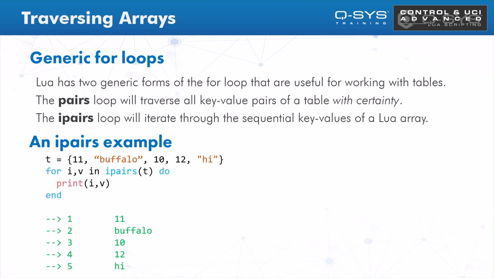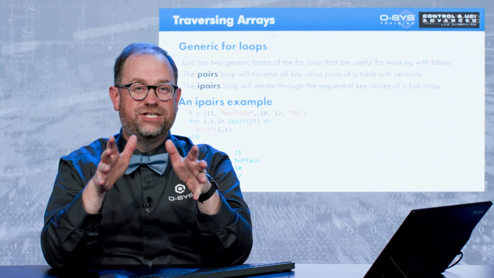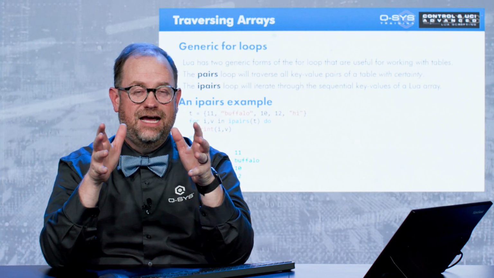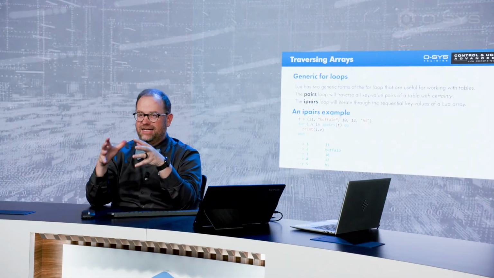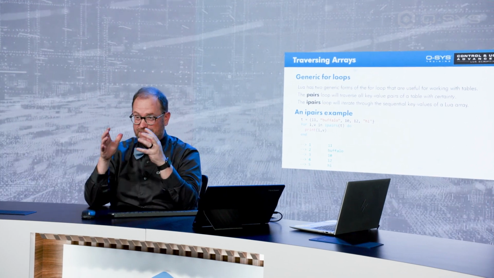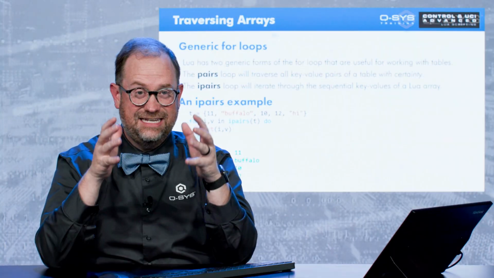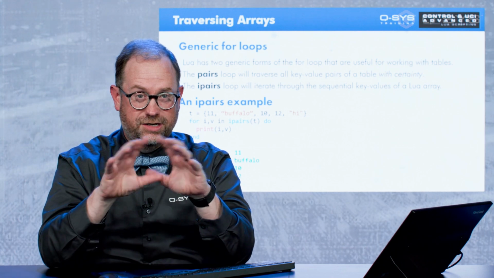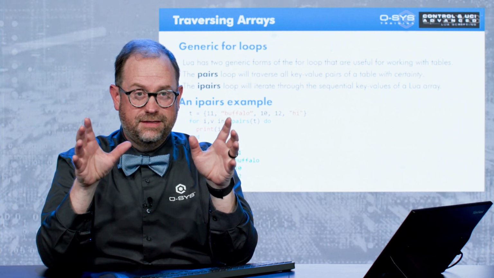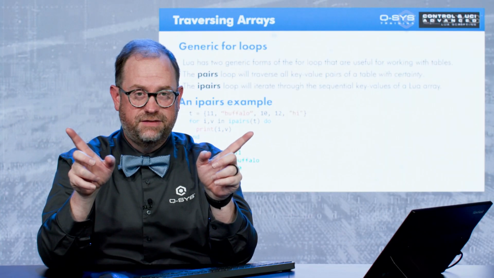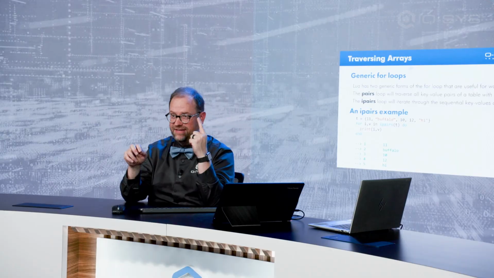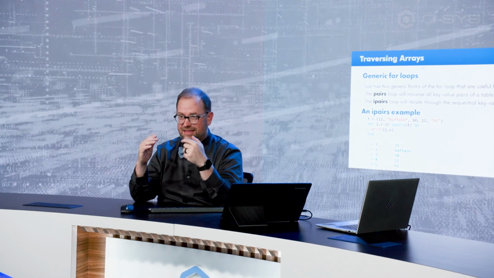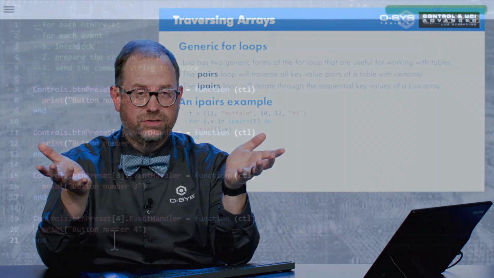Now, I know we just blew through a lot of brain dump on the idea of data structures, but they really are that important. So here's the nickel tour. Tables are key, comma, values. Arrays are special cases of tables. Arrays have integer keys, and that's really the whole story.